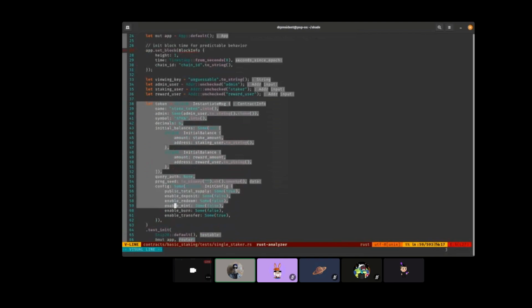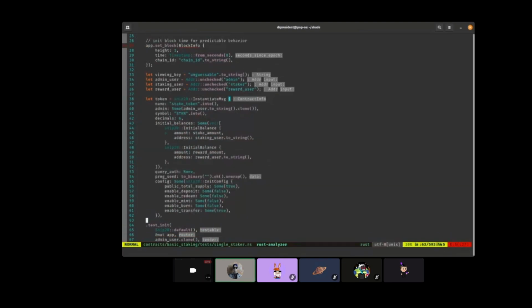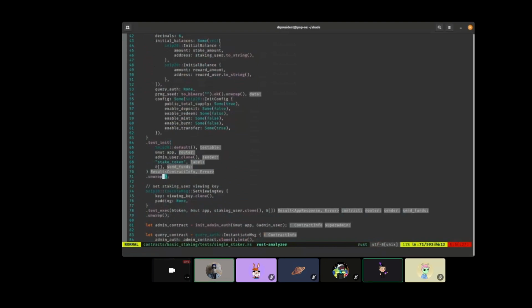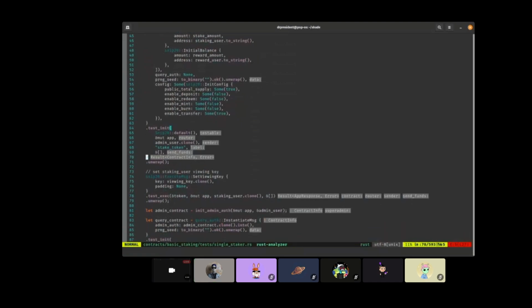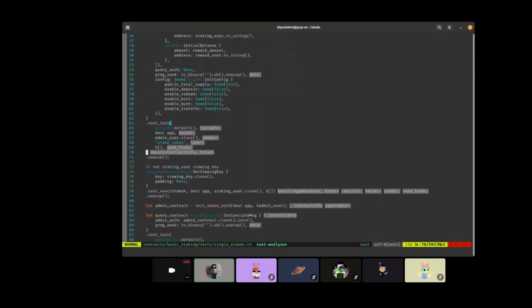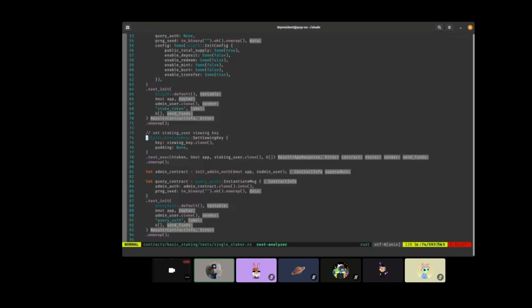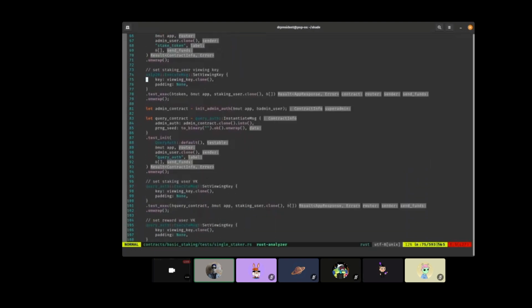Here, for the instantiate message for the SNIP20, you do this test init, which basically executes it, and then .unwrap is something that's important to do on all of these because otherwise it won't execute. Or this function will basically just never finish, like an unresolved promise, is how I think of it. Then set the viewing key.